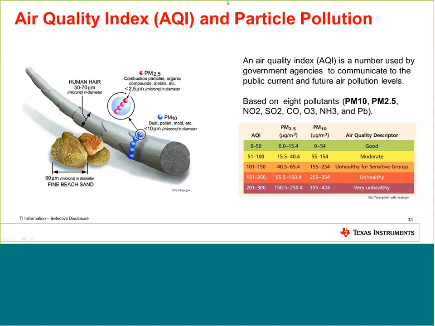There are different bases for the air quality system. Normally good is 0 to 50, and unhealthy is 150 to 200. So it's very important to know what the air quality index is, and to know that we need to know how many particles we have, 2.5 micron or 10. We call them PM 2.5 or PM 10.